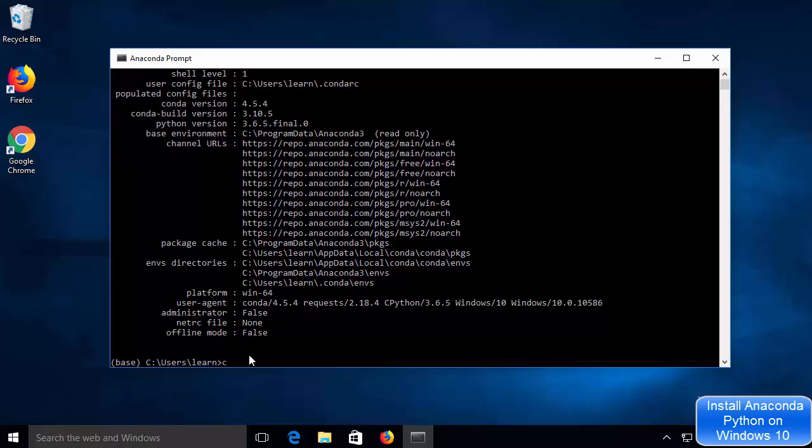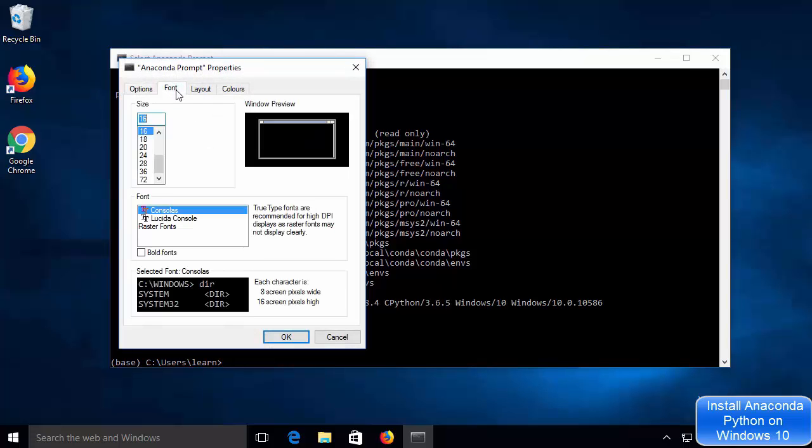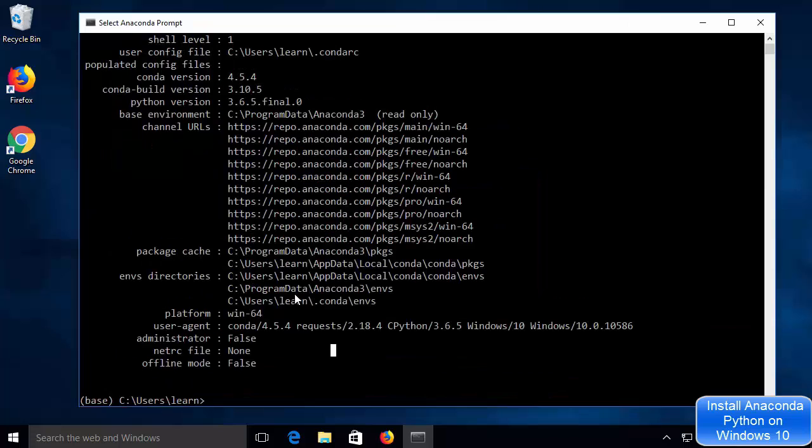So let's say if you want to install NumPy, you can just give this command conda install and then numpy here, and then press enter, and NumPy will be installed on your system. Let me make these fonts a little bit bigger so you can see what I'm typing. So I'm going to just use the font 20 here, and now you can see this font is a little bit bigger and you will be able to see what I'm typing.